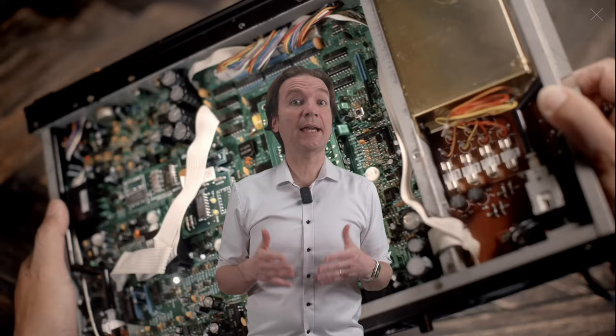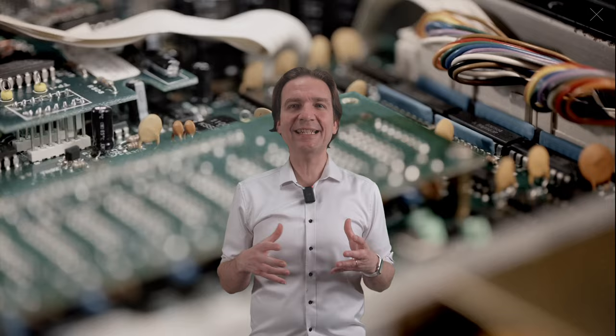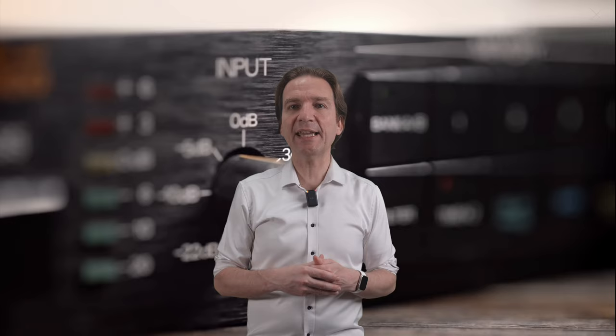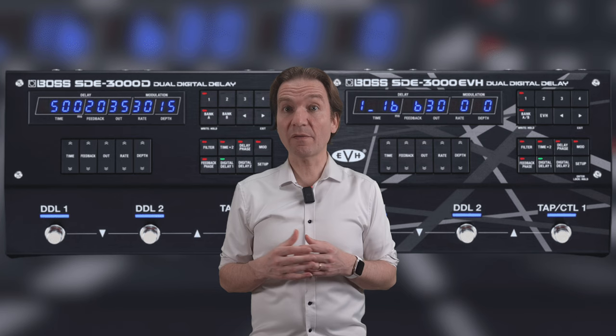The original unit had a specific sound which was the result of the interaction of all its analog components, like operational amps, anti-aliasing filters, and specific A/D/A converters. The result was a unit with all the imperfections we love from vintage gear — imperfections that are well-sounding for human ears and that could be better defined as character. The character of a specific unit, for instance, with saturation imperfections in the delay repetitions. This new revised SD-3000D replicates the behavior of the old unit with all its lovely imperfections, but in a smaller and more compact unit.